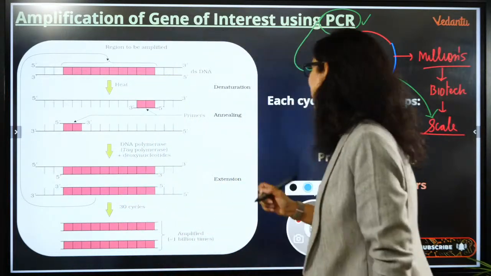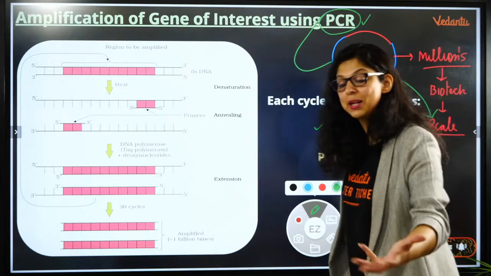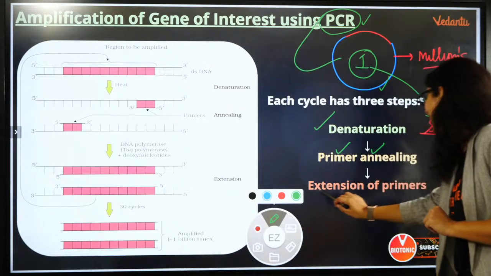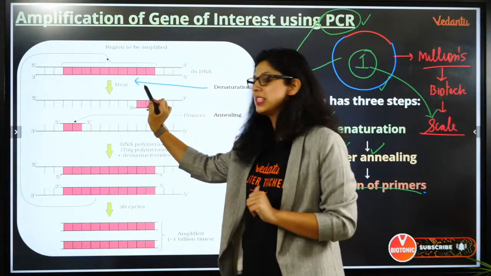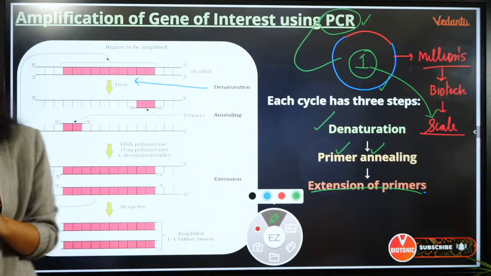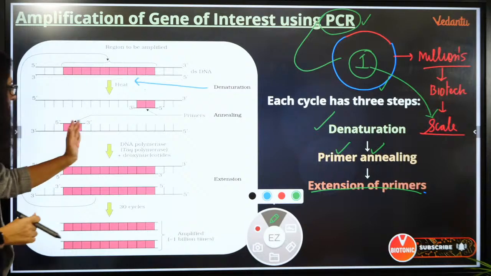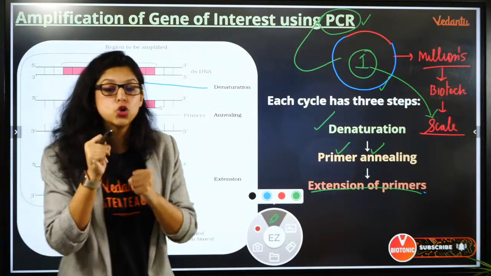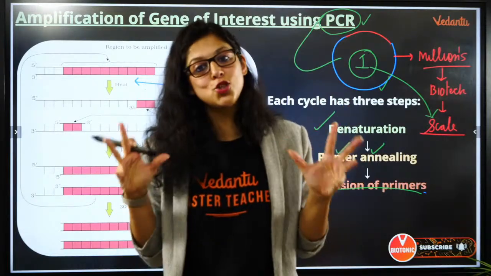Understood? तो हर एक साइकिल के टर्न्स है denaturation, primer and annealing, because आपको पता है डीएनए बनाने के लिए you require a small piece of primer and you will then extend the primer. You will heat it, the strands will separate. I will show you a beautiful video for the same. Correct? Then you will put the primers. You know the new synthesis happens from 5 to 3 direction, and because the temperature is very high, you will go to a bacteria. Again, copycat human being, very smart human being.